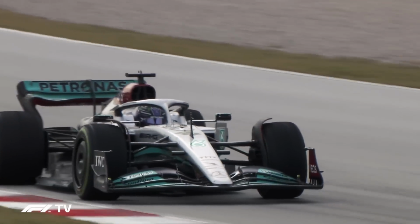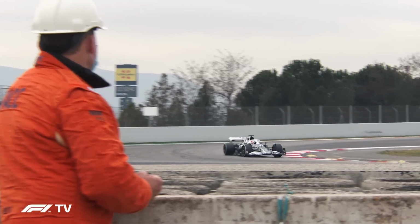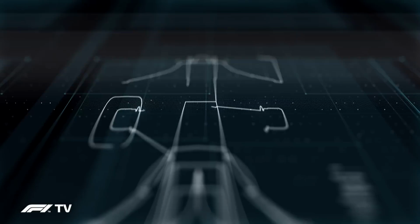If we've improved that situation, then the natural evolution and development of the cars will bring them closer together. There's no doubt when you have new regulations, there's a chance the cars will move apart. But as long as we have achieved that ability and characteristic to follow each other, I don't mind, because the cars will come back together again. So as long as we've achieved that, and we'll see that in the first few races, then I'll be happy.